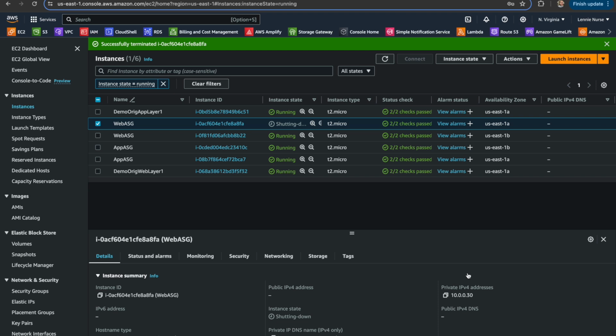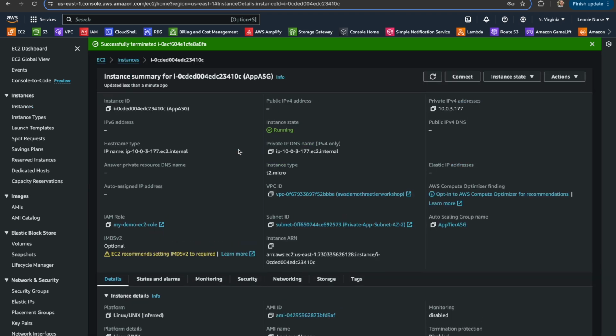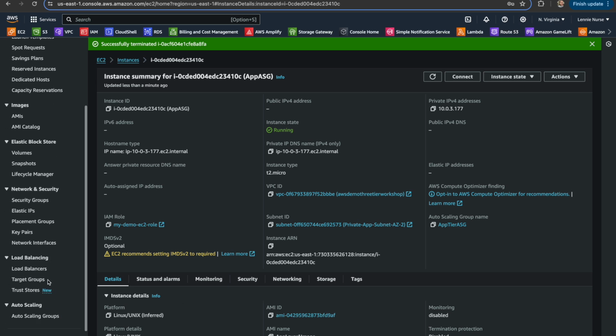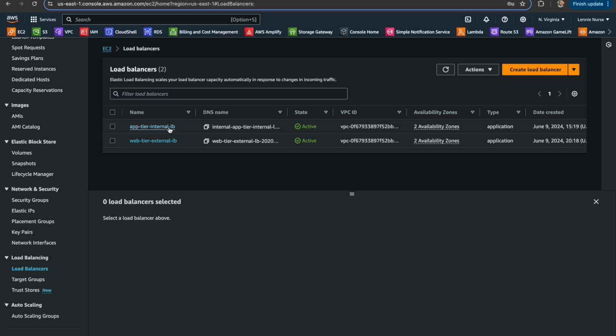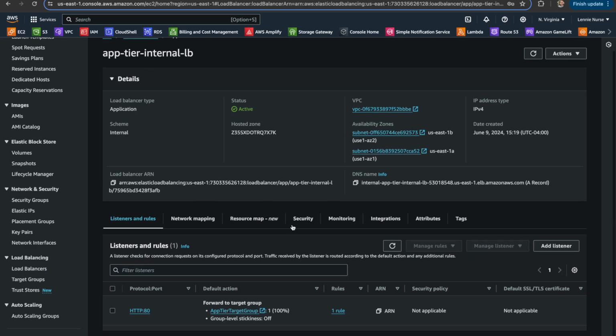pace. So while this is working out, we can talk about the app tier. The app tier also has the same kind of configuration as the web tier. The only difference is the web tier load balancer is an external load balancer, where it takes the information from the outside coming in. The app tier's load balancer is an internal load balancer, and it listens on a different port. It listens on port 4000. Let me find that for you. It listens on port 4000, as you can see here.